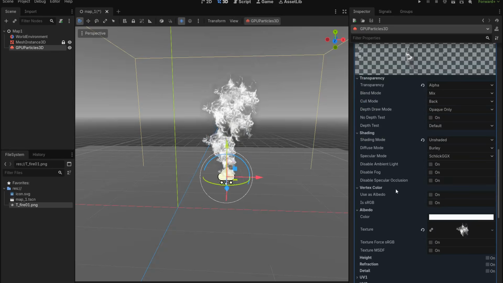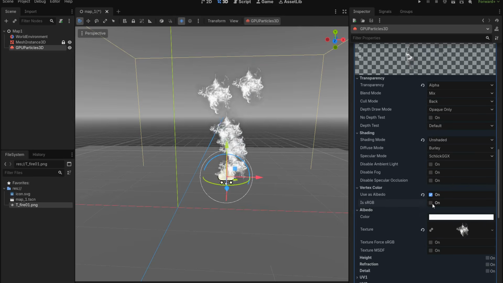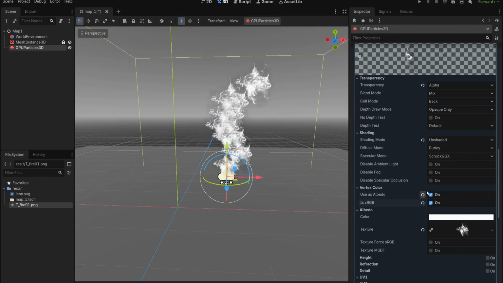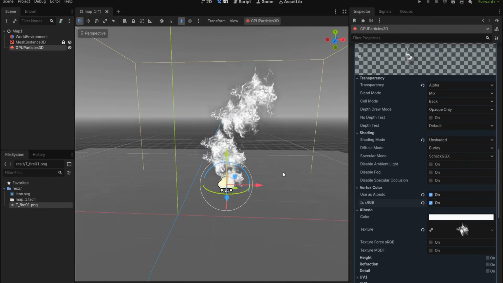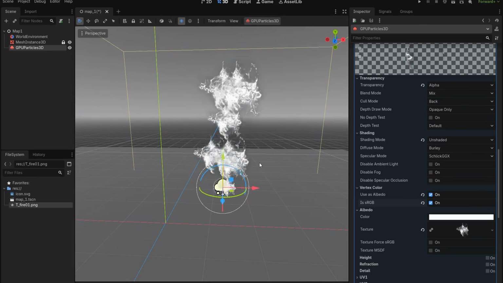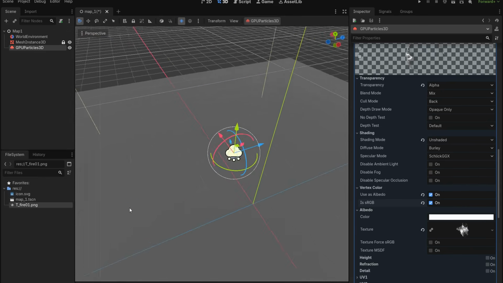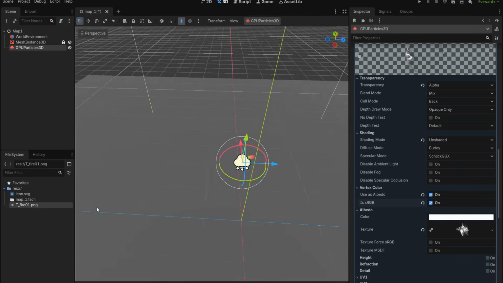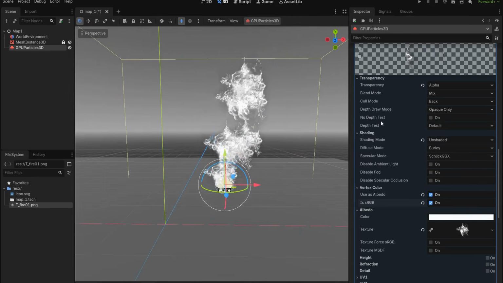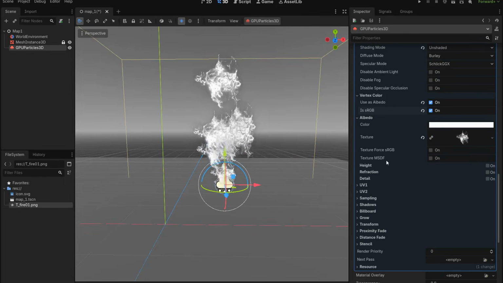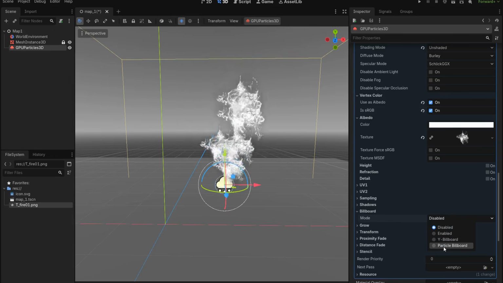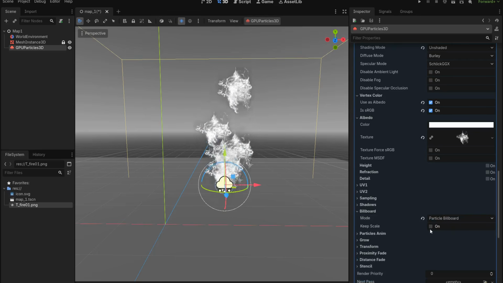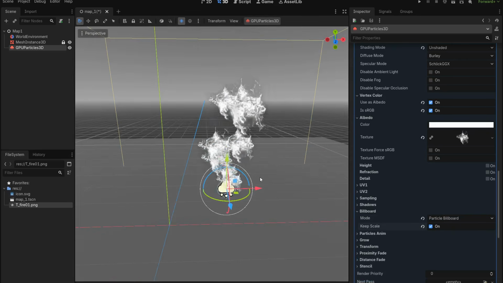Let's also go to vertex color and enable these two options. By doing this, we can then modify the colors in the particle system. So this is very important. Don't forget to enable these two options. Okay, one more thing. As you remember, this is just a bunch of planes. So if I turn my camera, you cannot see the fire. But don't worry, this is very easy to fix in the standard material. Just set the billboard to particle billboard. And by activating this special option, now these particle planes will always face the camera direction.